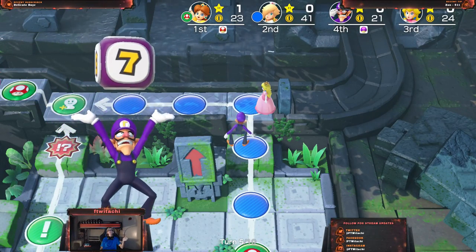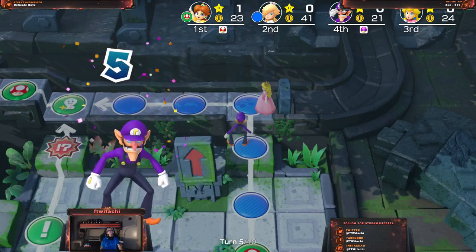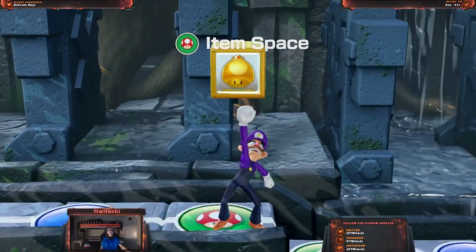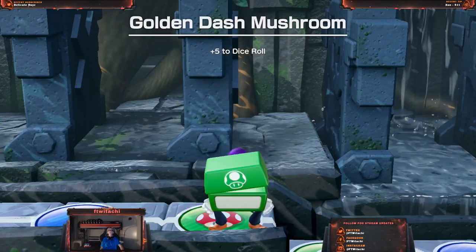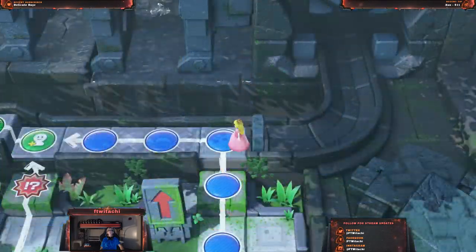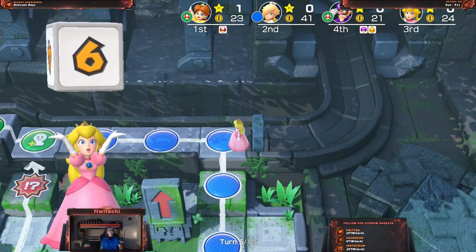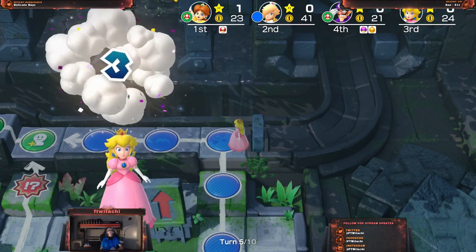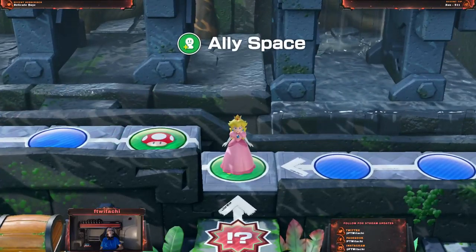Why don't these guys use their item? Ever. And he's getting more. Oh, that's the big thing. Plus 5 to dice roll, the golden dash mushroom. Oh my god. I think that's the best item in the game. I remember it being big things back in the day. What is that?